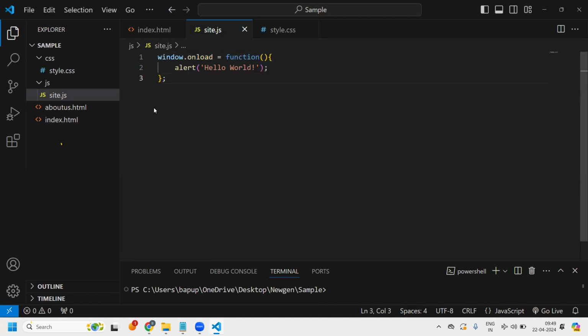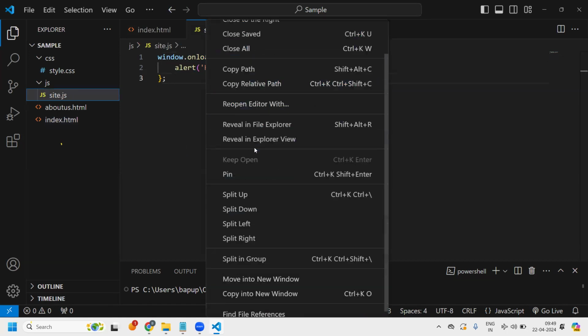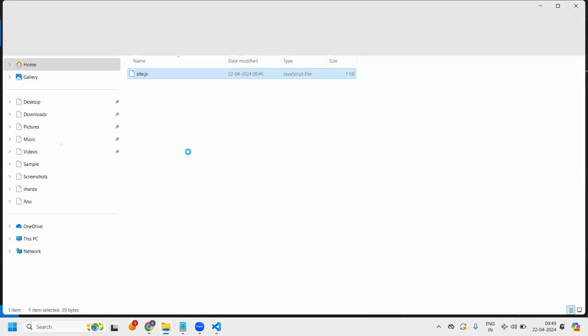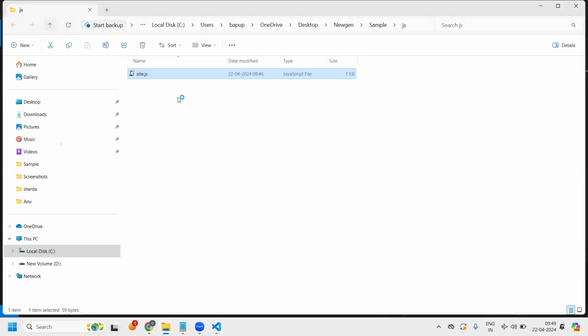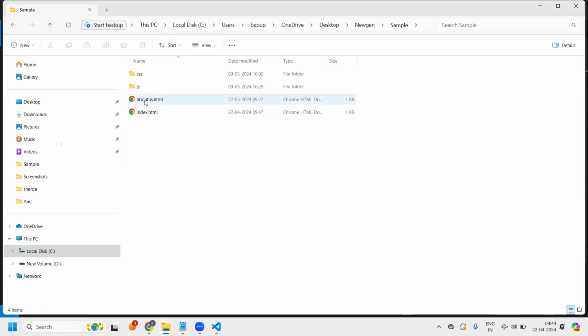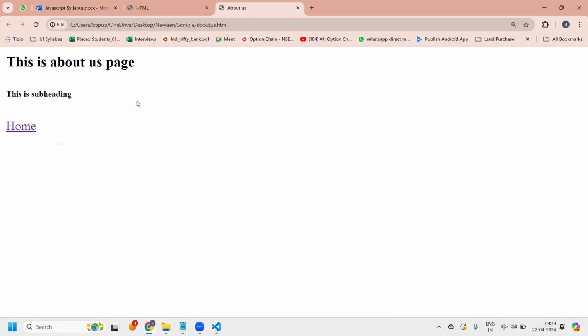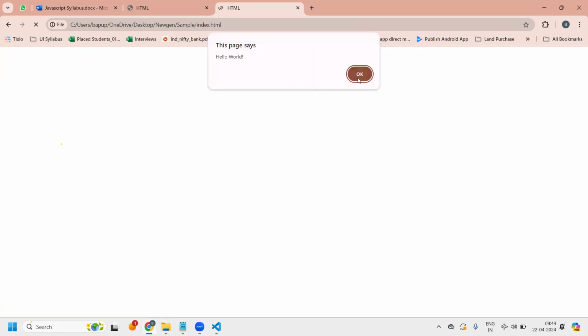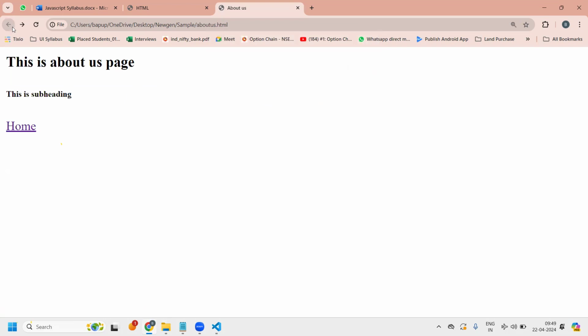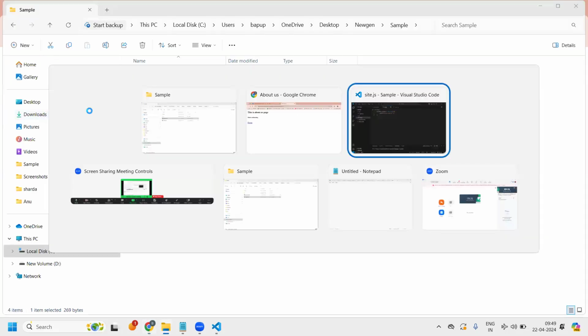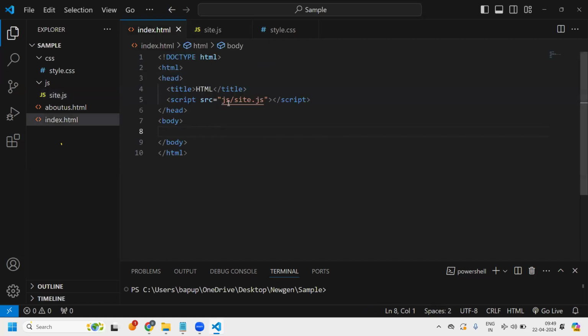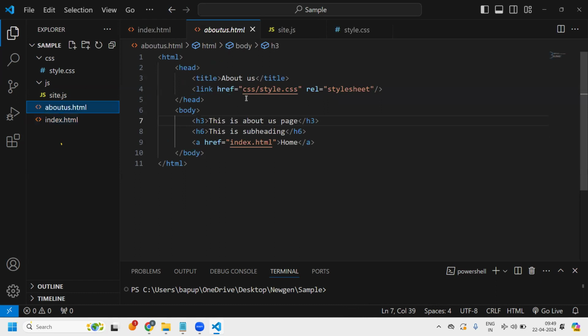Why am I saying multiple files? Because we also have another HTML file in our web page, the about us page. If you open that, you won't see that message, right? There is no message. But if you go to the home page, you will see that message, right? So how can we use that code here as well? Same code. You can just do one thing: open your about us page and copy this tag into the head section here.